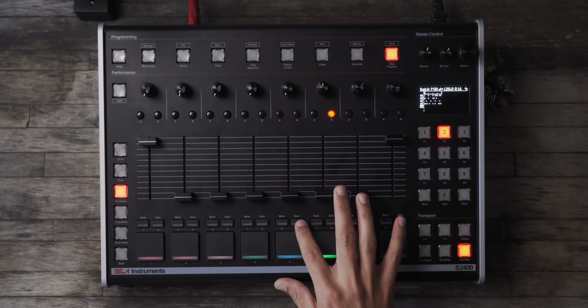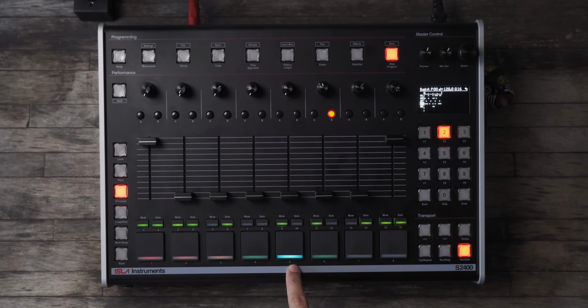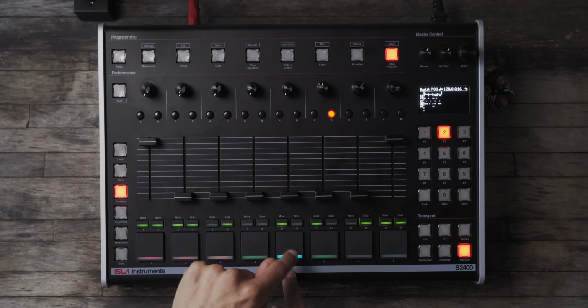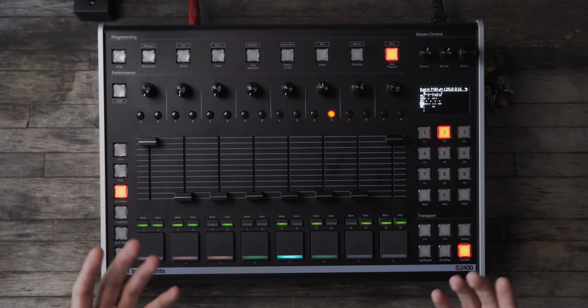And I think what sucks sometimes too is when I'm really focused on pushing this, sometimes my chorizo fingers will hit one of the pads and now I'm editing something that I didn't even want to edit to begin with.